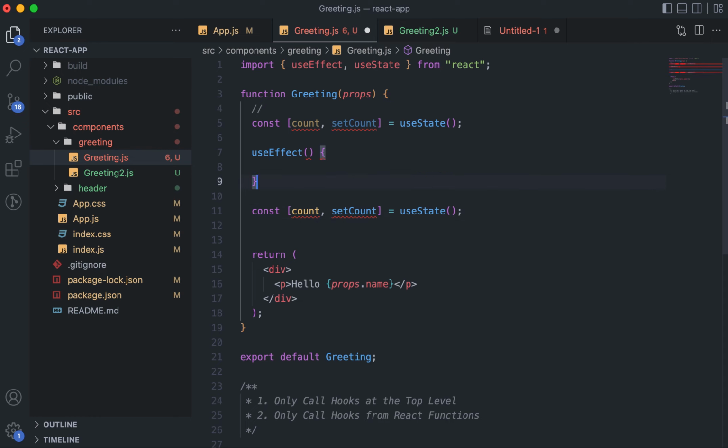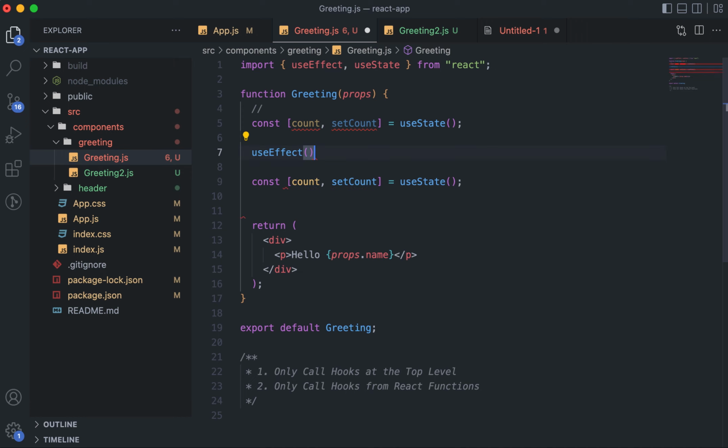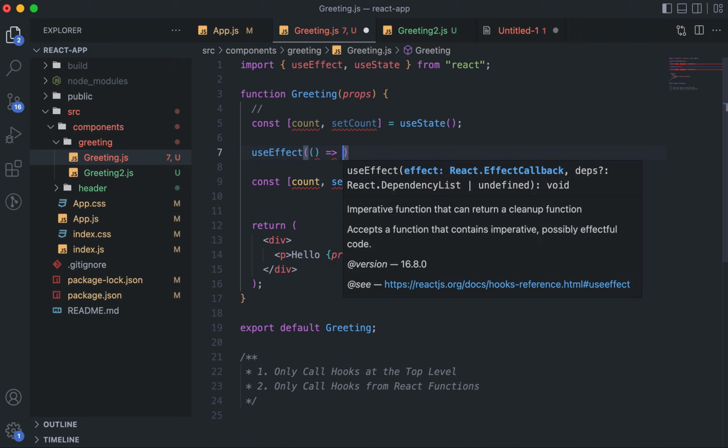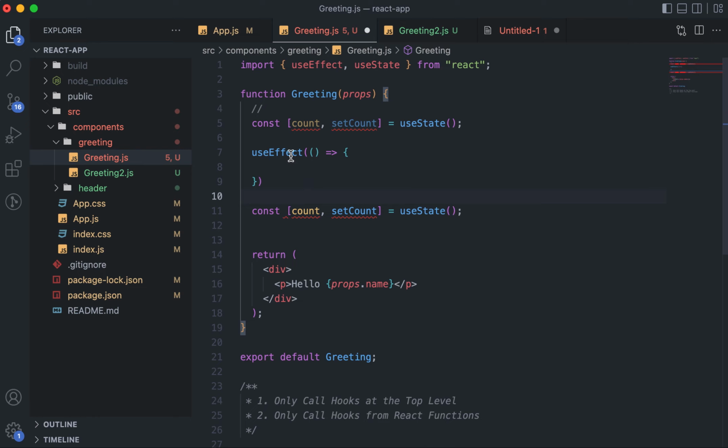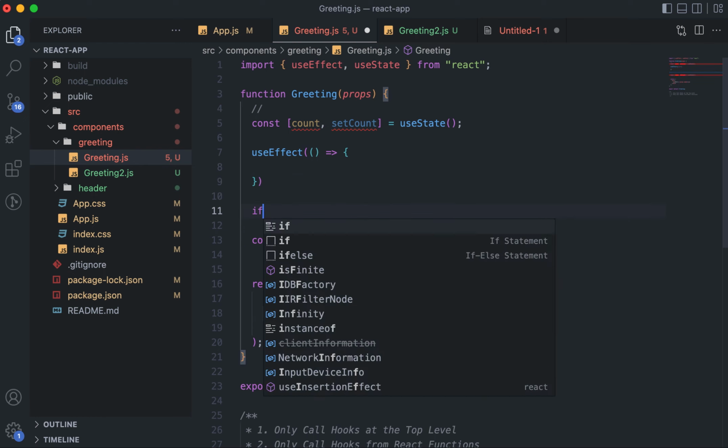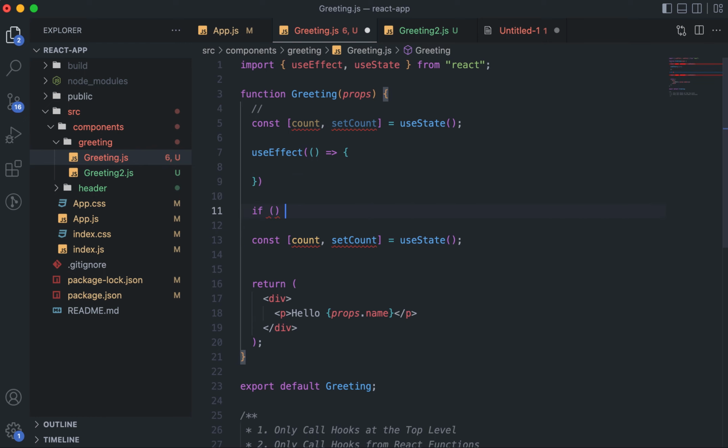For example, you have some function like here, and let's say there is an if condition, and if that condition is satisfied, then you return. Now again we have the same problem. Let's say this condition did not satisfy in the first render, but in the second render, this condition did satisfy.